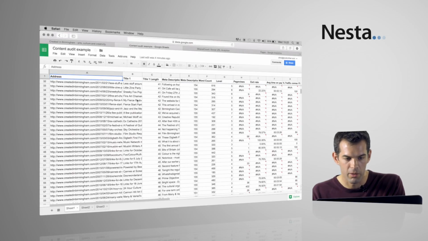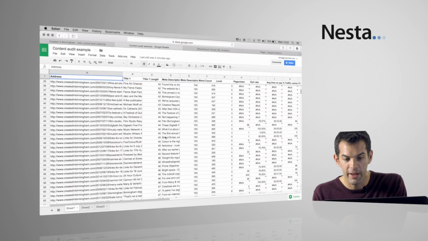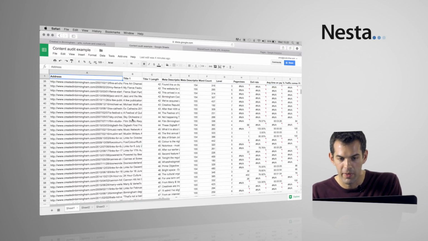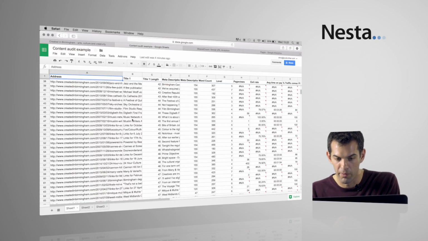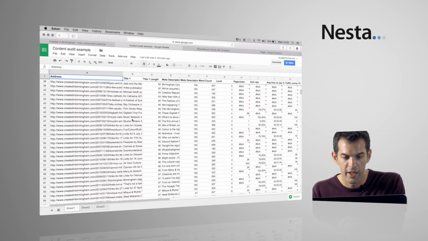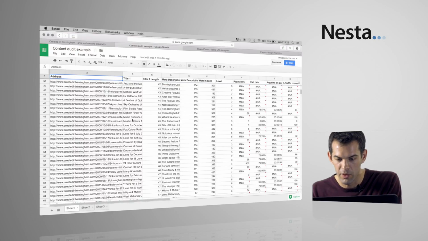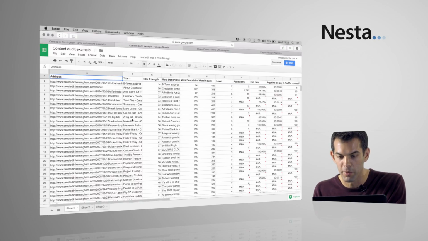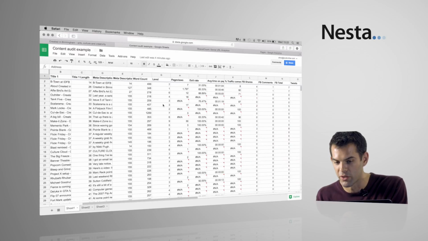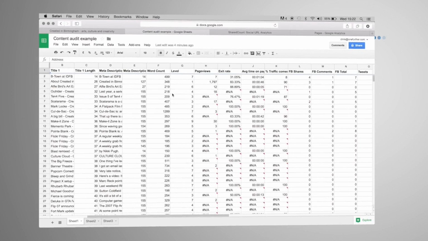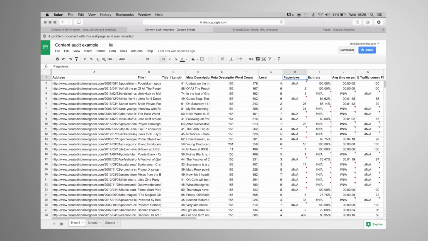The first thing that we can look at is the title and meta description that we picked up from Screaming Frog. So in columns B and D, you'll see that information. If there's anything missing, then they'll show up as blank cells, or you may well find that some of the meta descriptions are duplicates of others, that you've just got some generic text in there. You want to avoid that, and so what you'll need to do if you see that is to go into your posts and update that information with something specific, so that your posts stand a better chance of performing well in search engines.